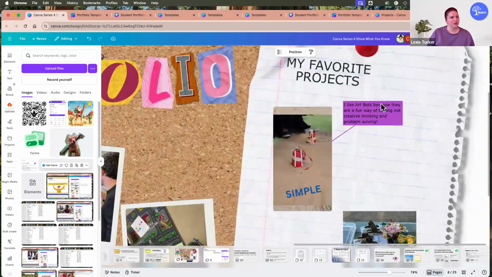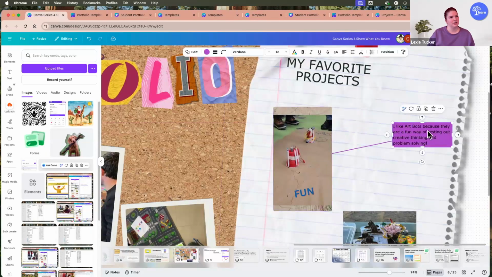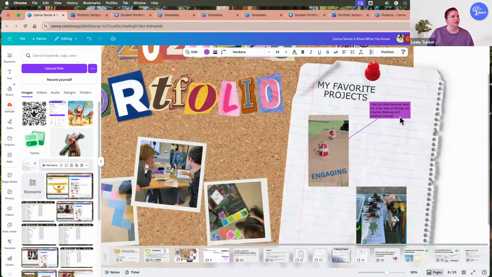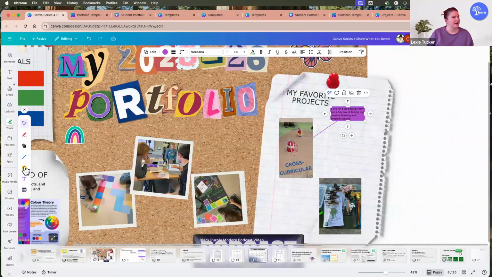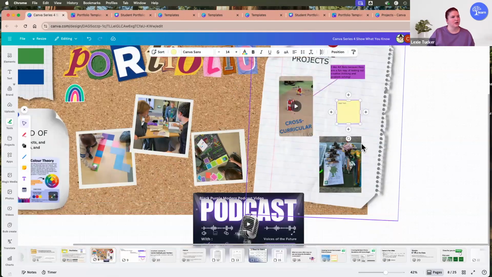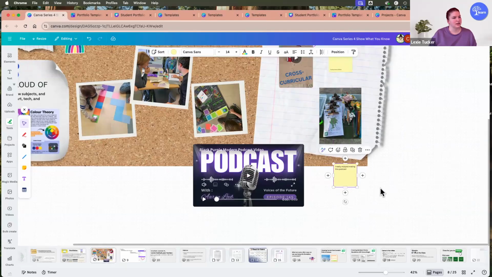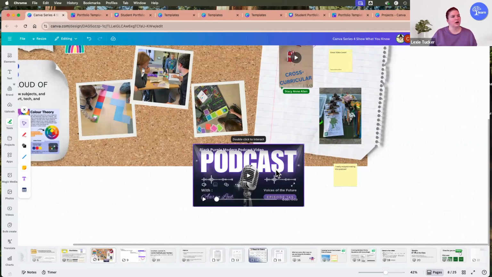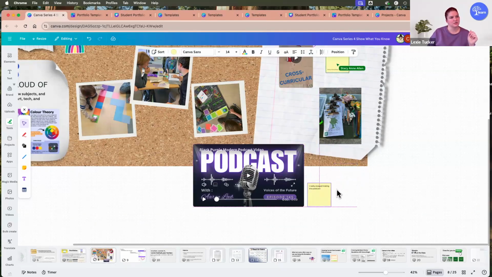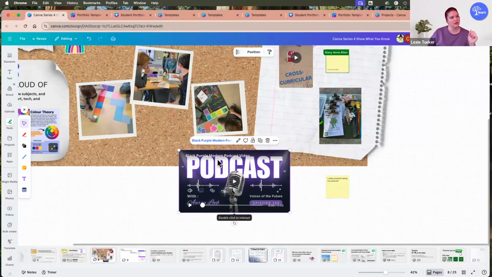And then again, what's really great with Canva and especially the whiteboard here is we could add these little post-it notes and such. So I could go ahead and add post-it notes to reflect on that learning, and I could elaborate on that. And then I want to add a line to connect this reflection with my learning, my evidence of learning.